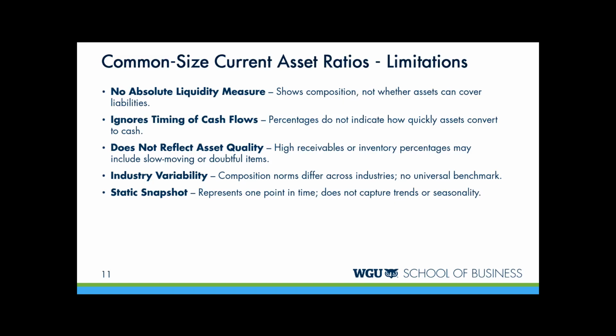And the last limitation is, anytime we're using ratios based on a balance sheet, it's a static snapshot. It tells us this is what the cash position looked like or liquidity position looked like at a specific point in time. It doesn't show us any trends or seasonality that may be occurring.